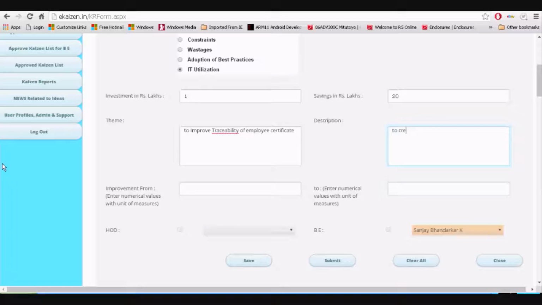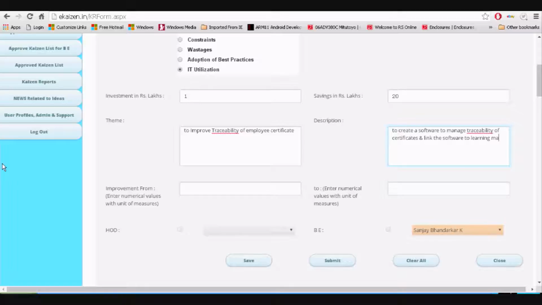Manage traceability of and link them, link the software to learning management system and HR system.